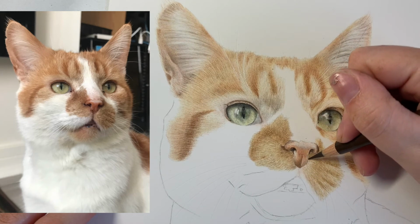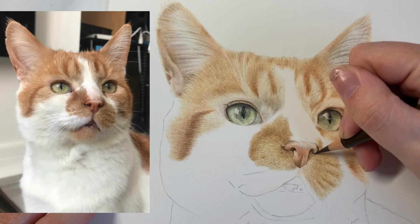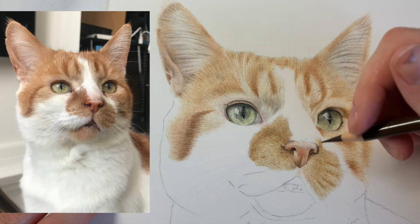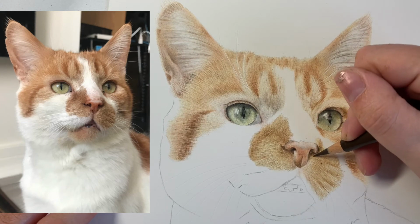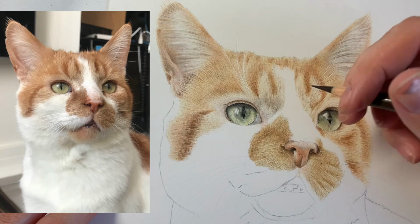Now we'll go on to the other side. So I'm going to keep using the same sort of motion right next to the nose here. And as I move away, I'm going back into the individual pencil strokes to continue adding texture to the fur.